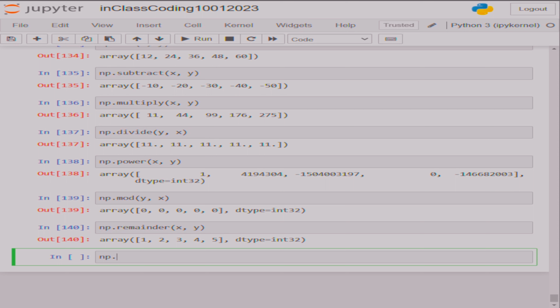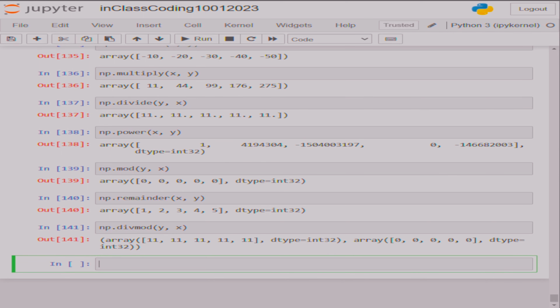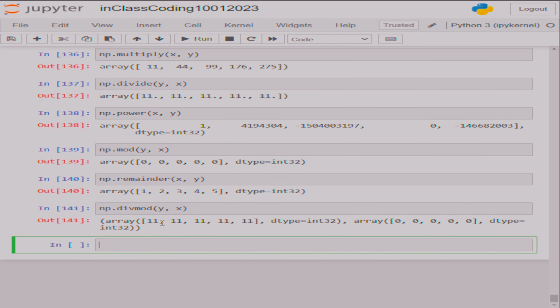That's actually by using what is called divmod, and say y x. So you get two arrays. One array is for the quotient and one array for the remainder.